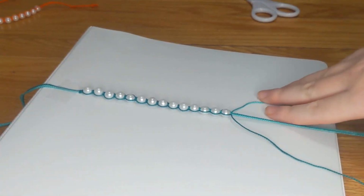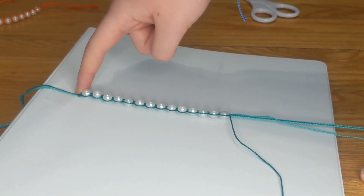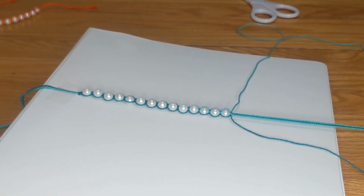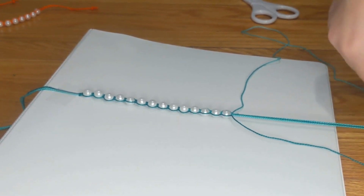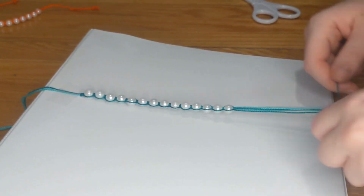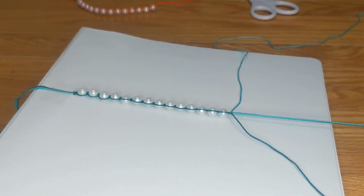So you finished, you used all your beads up, you did your last 2 square knots, but we need to make it the same as the top. So we're just going to complete 2 more square knots. Do it like how you were doing before. You put the string up. So you should be doing a right on the right one and then the left. Like that, so then it matches.